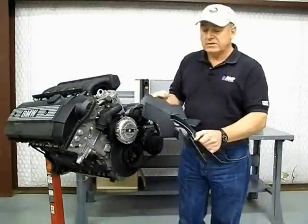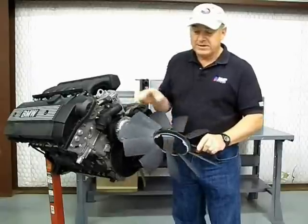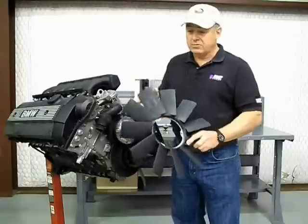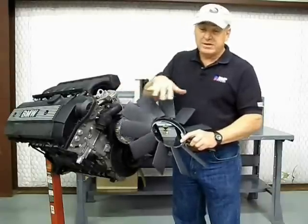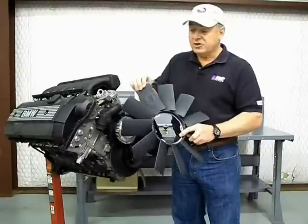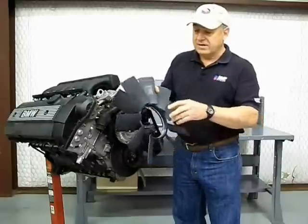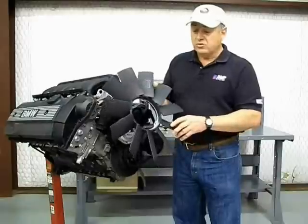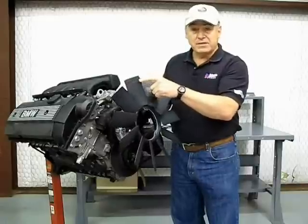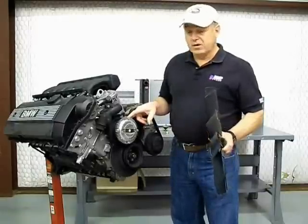One of the things that a lot of people overlook are fan blades. Fan blades are all plastic these days with a metal center hub for mounting. Always inspect the blades after you've done a water pump or any kind of repair job. Make sure they're all there and that there are no tips missing — that's common. They should be relatively flexible. When they start hardening or you see little ends missing, replace the fan blade, because a missing end piece throws the blade out of balance and is hard on your fan clutch and water pump bearing.